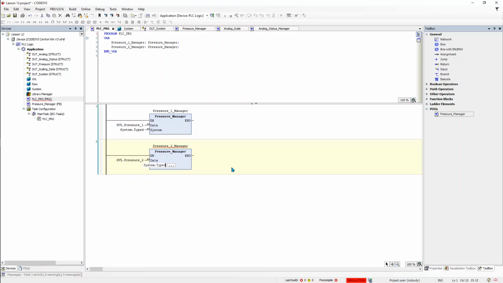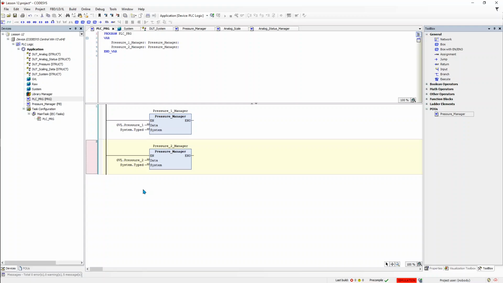Now, as we go on through the course, you'll see more and more references to dot typed. Dot typed is, for me, a way of being able to see that this is a structure. It's of a particular type. So when I put system dot typed, I know that typed is the only structure in this data block.